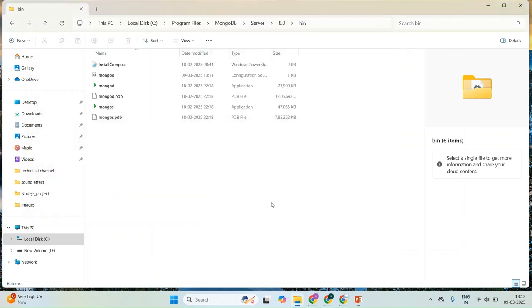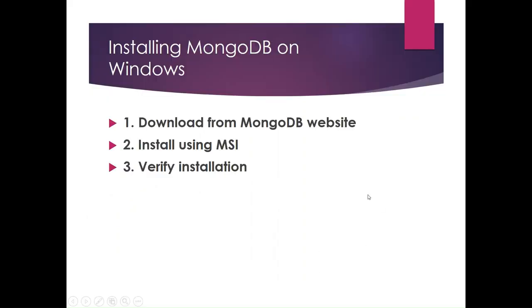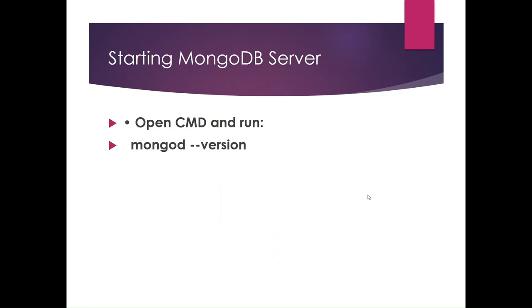Here it is added. After this, all the installation steps are done. We just need to check it. So now it is installed, right? Now we'll see the version, whether it is installed or not. By using this command we will check if it is installed, it will show the version. So let's see that, guys.